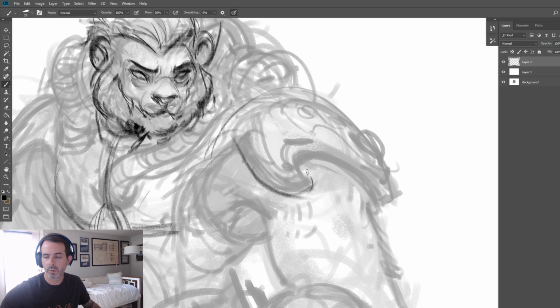I still think it would be cool to have this large shape over here. That's why I think having these messy under drawings can help quite a bit. You can use a lot of these shapes to inform some other parts of the piece, right? Like, whatever it may be.